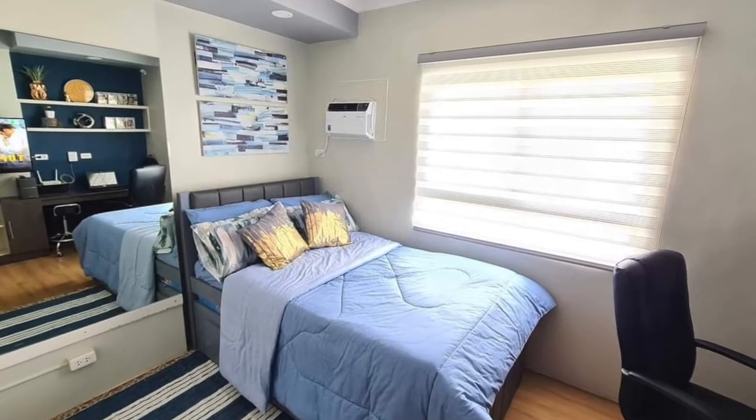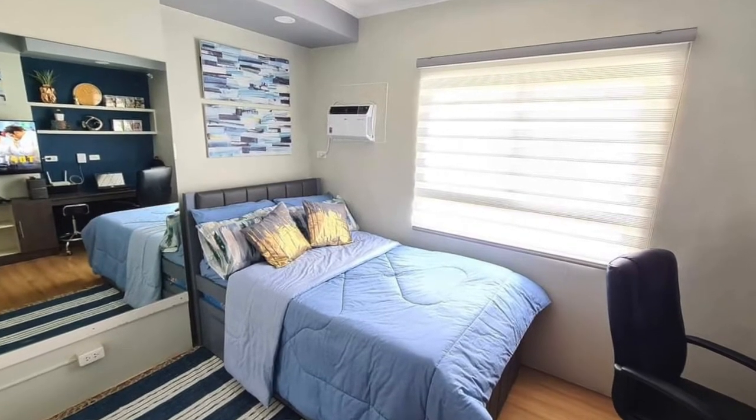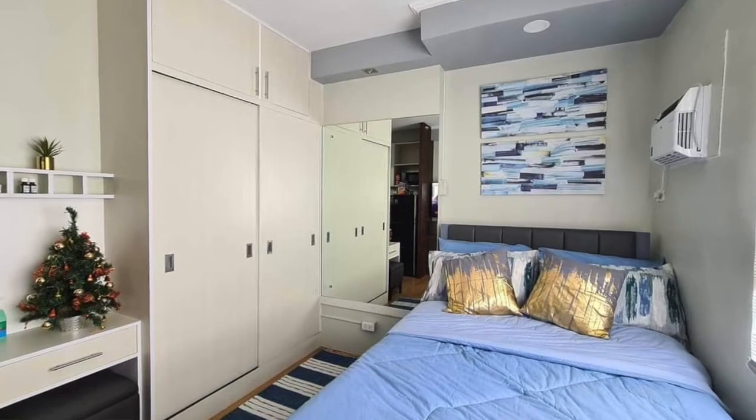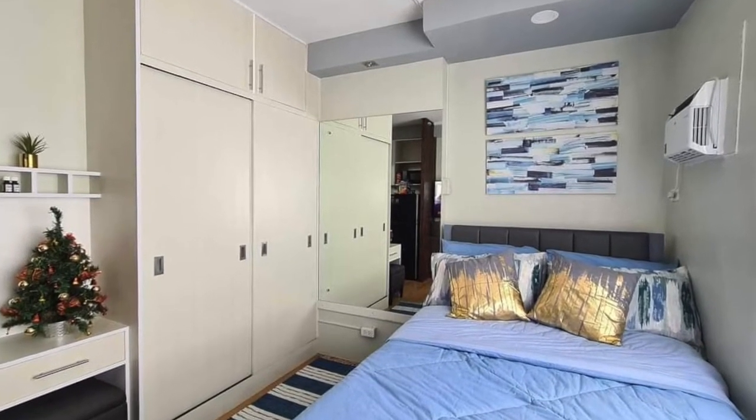Here you go. Oh, I like the color of the bed sheets. Is that what? Comforter. Yeah, comforter. Color sky blue. And it's a nice room. For me, it's a nice room. And yeah, there is a window and air condition. The next one, you can see the different angle of the bed. It actually is a small room. Now I can see really good now. And there is a closet.